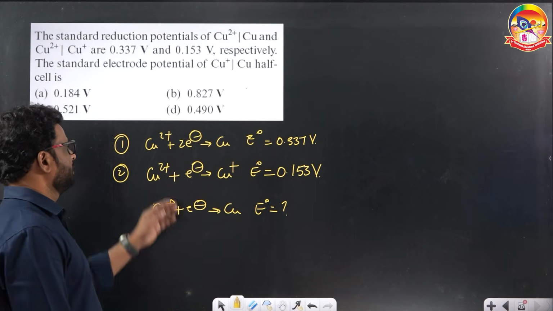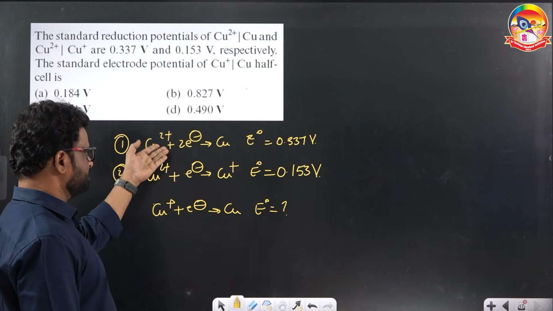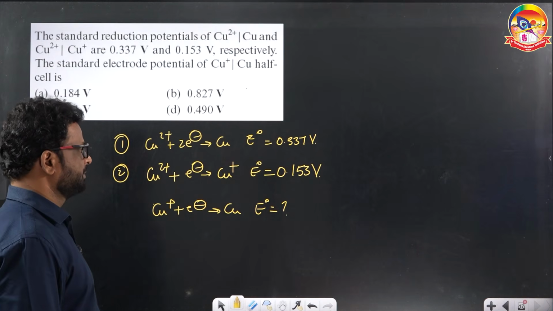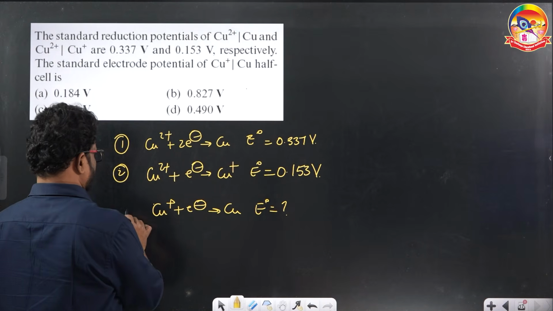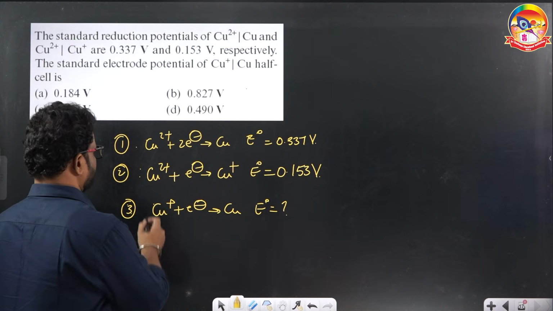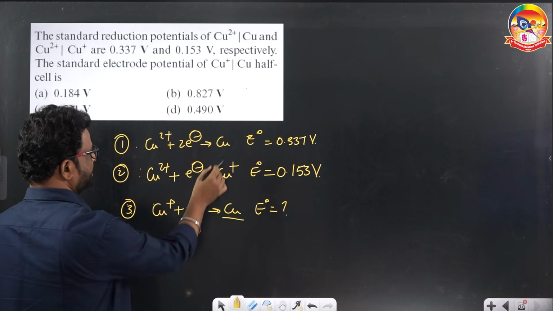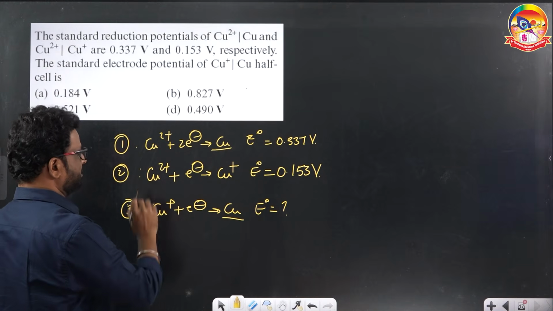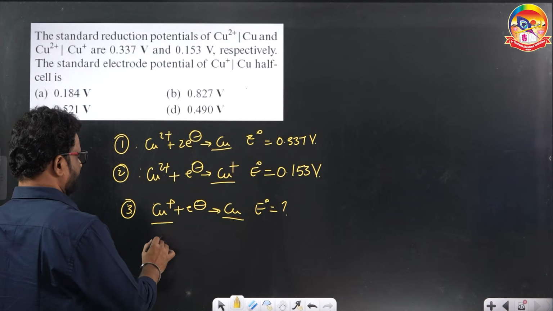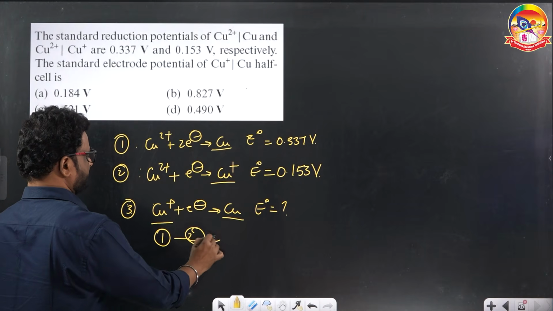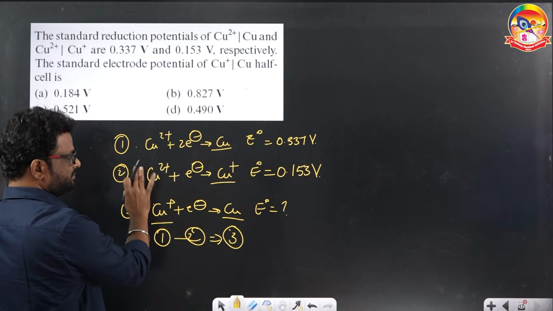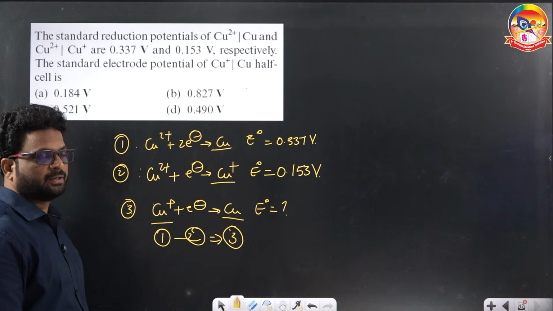See, if you have the combination of half cells made up of the same metal with different oxidation states, you observe that you will get this third equation by using these two equations. In which way can you modify these two equations to get the third equation? I want Cu on the right side, it is there in the first equation, let it be like that. I want Cu+ on the left side, it is there in the second equation. Actually, if I take 1 minus 2, I may get 3. Directly taking this equation and making the second equation reverse, I can get the third equation which is required.